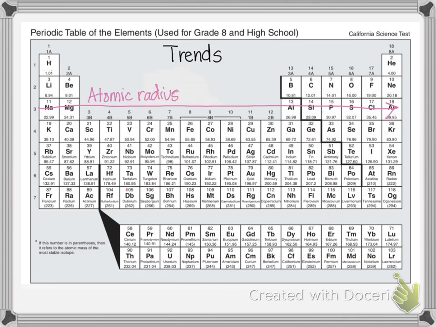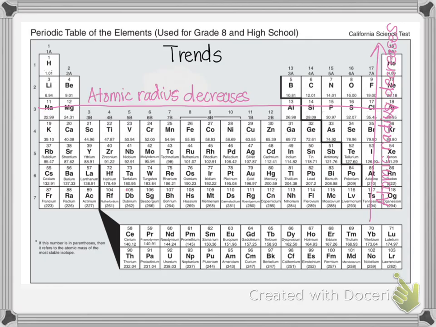my pen is sometimes... decreases. Sorry. And then as you go up, it decreases. This might not have been the perfect color. I'll choose a darker color next time. So atomic radius decreases as you go across and up. So the smallest elements are in the upper right-hand corner. Let me choose a darker color.